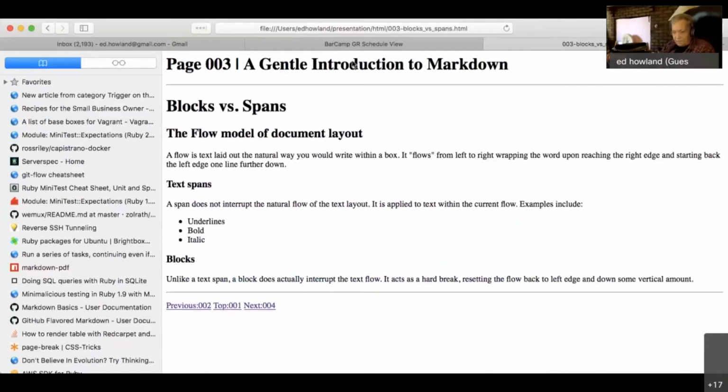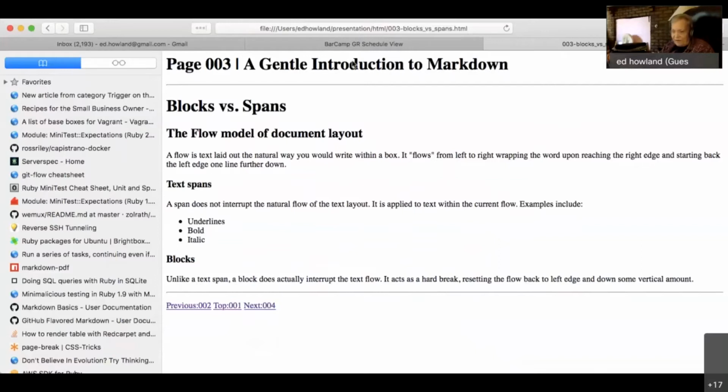The way that Markdown proceeds is similar to the way HTML proceeds, and it has these things called text flows. A text flow is basically you're writing text in a box, and when you come to the edge of the box, the word wraps around to the next line, and you keep on writing.